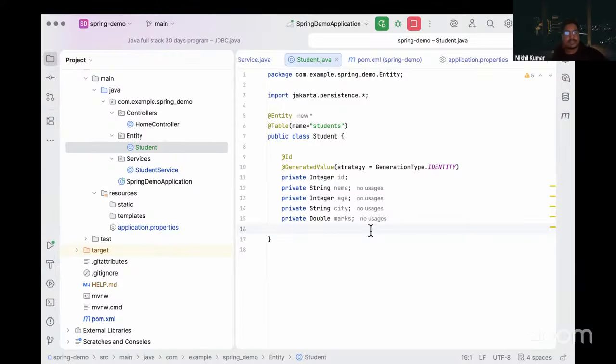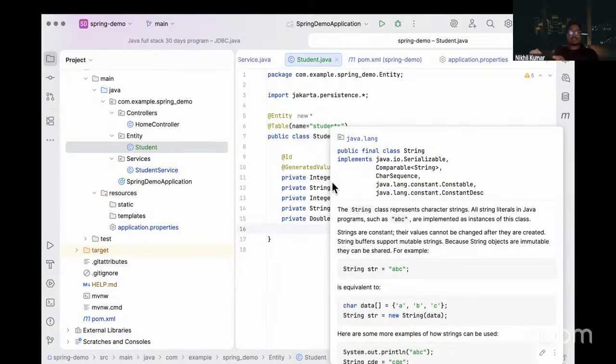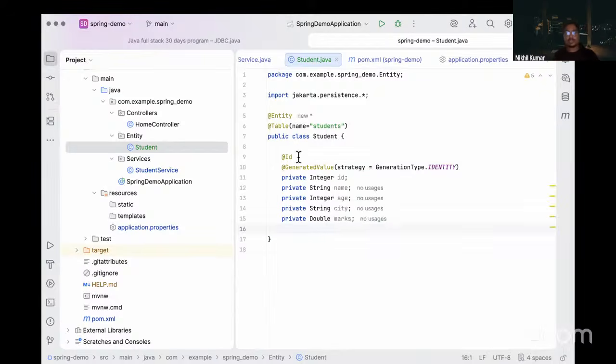Now what will happen when we run this program? For now, we will stop it. Our table will be created for students. Then it will create the id as well. The id will be using this generated value, which will auto increment our id automatically.